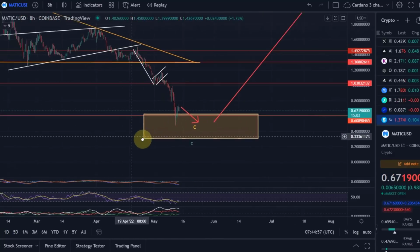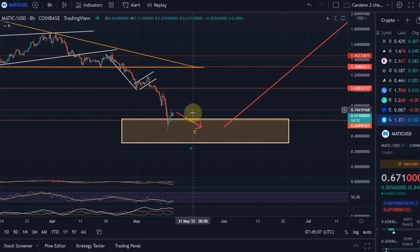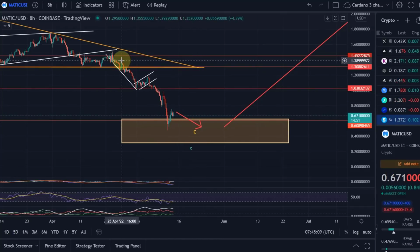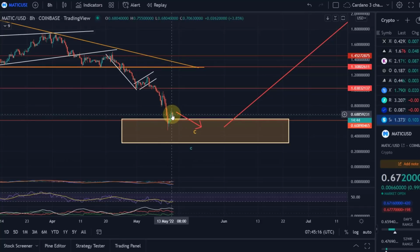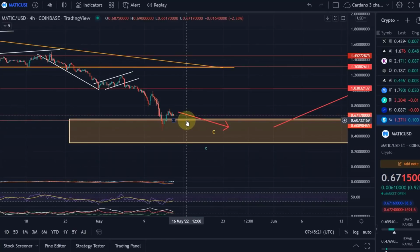Now, we didn't spend much time in this target area, primarily at the moment, because we also have not completed the downtrend officially, and you only do that when you break above a new high, when you make a higher high. Primarily, I have to expect that we make another low. The reason for that is that what is currently happening here could be impulsive, but first of all, it's too early to tell. On the 4-hour chart, I do not yet see an impulsive wave structure. We could see this as a wave 1, 2, maybe 3, maybe 4, or maybe another 1, 2, but it's too early to say. I do not yet see a 5-wave move up.